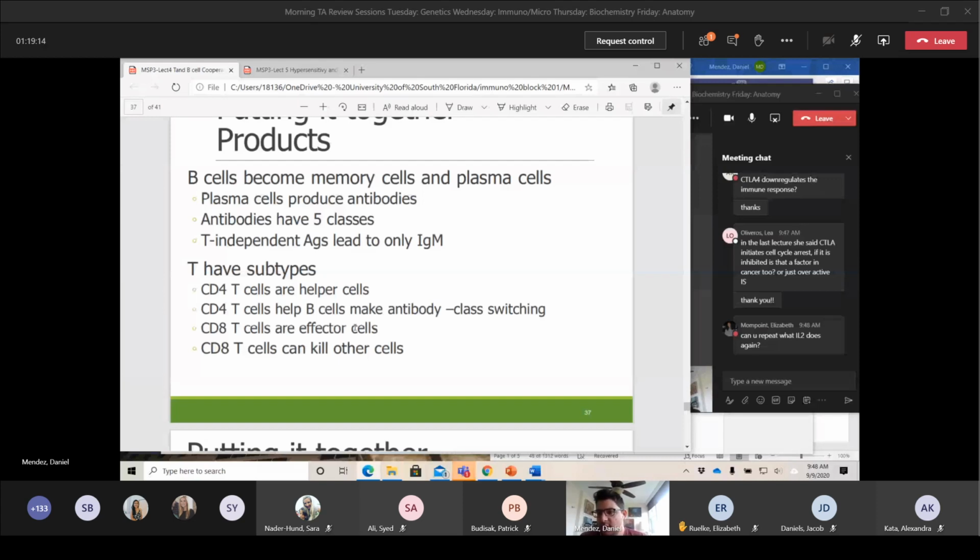So Elizabeth, IL-2 is an autocrine interleukin. When IL-2 interacts with the IL-2 receptor on the T cell, it signals to that same T cell, speaking to itself, that it needs to make more copies of itself. So it's actually going to initiate mitosis. It's going to go from G0 into G1, S phase, then G2, going through the whole process to create more of that effector T cell. So it's a self-signal that allows you to create more of yourself. This is how we're going to get that clonal expansion.